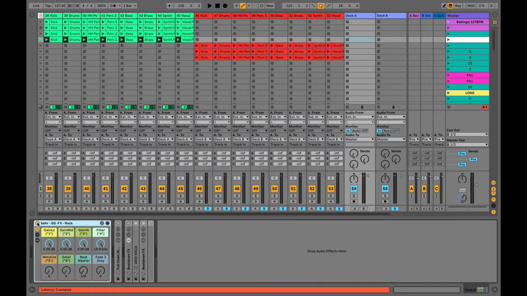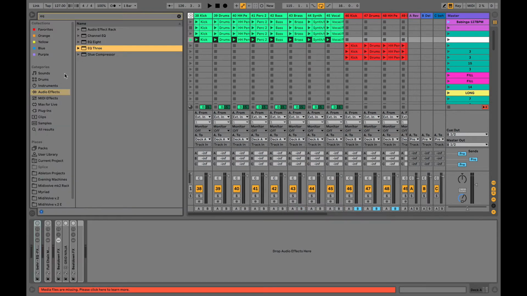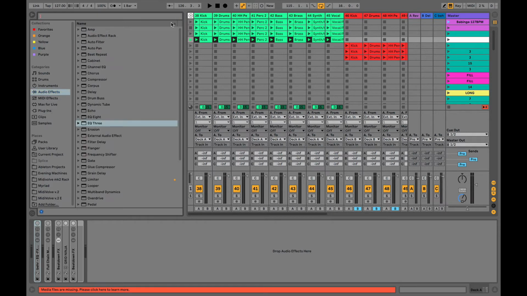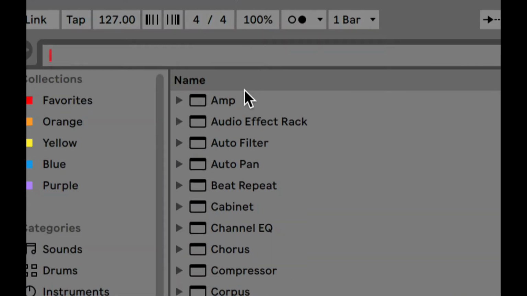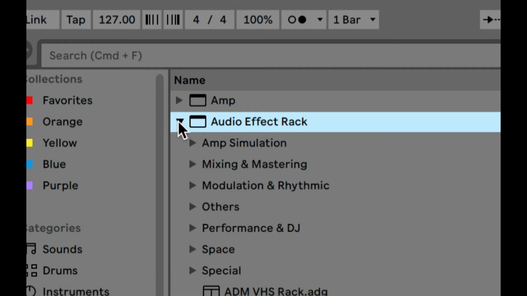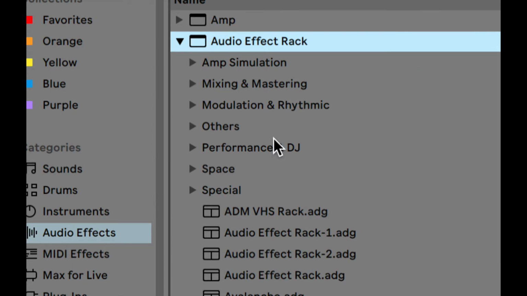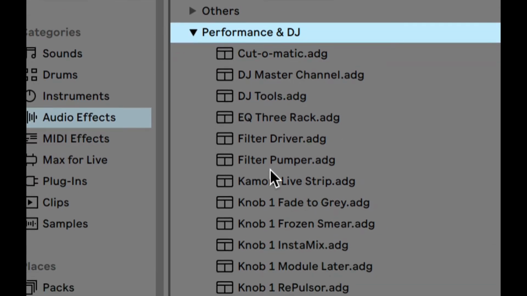Instead of having to start this process of building an effects rack from scratch, you can go to Live's browser and go to the audio effects section here, and we can go to the top and have a look at the audio effects rack list. And then we can go to performance and DJ, for example. You can expand this, and then you can start dragging in any of these racks.